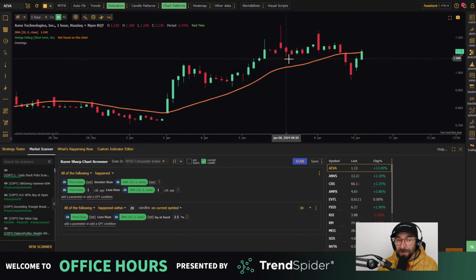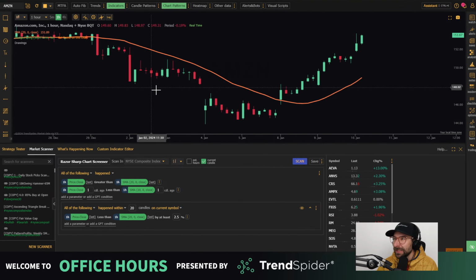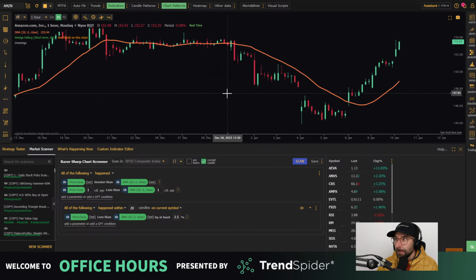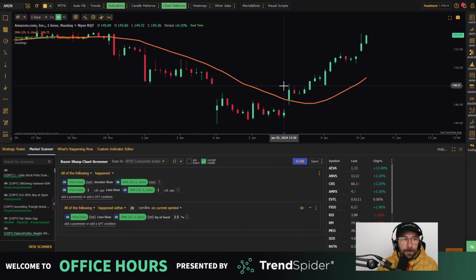Because again, this is all stuff that we can define. The more specific you can be with your ideas, the better. I will always say that. But even better would be if we could have an uptrend for many days. All right, let's take a look at Amazon and see what Amazon's doing here. So on the hourly, you were trading well below it, and then you pushed above it.